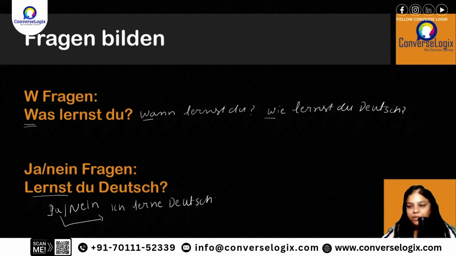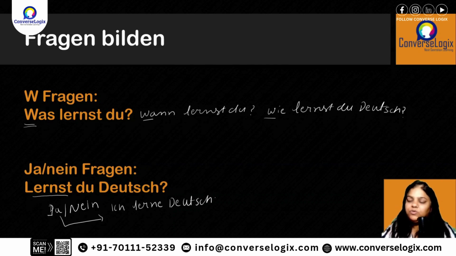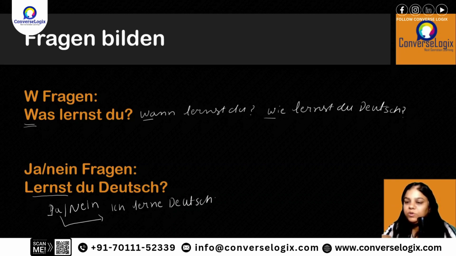So when we are going to the next topic, which is indirekte Frage, you need to know that we have two kinds of questions which we can ask. We have it in English also. Either we can ask with the information. Here we are asking information: what, when, where, how, whom, and so on and so forth. But when it comes to Ja-Nein-Fragen, these questions are meant for the action we are doing, because we are asking, do you do this, do you eat this, do you learn this, and so on and so forth. Of course, the response to these is Ja or Nein. That's why we call them Ja-Nein-Fragen. Okay, I think so far it's clear.